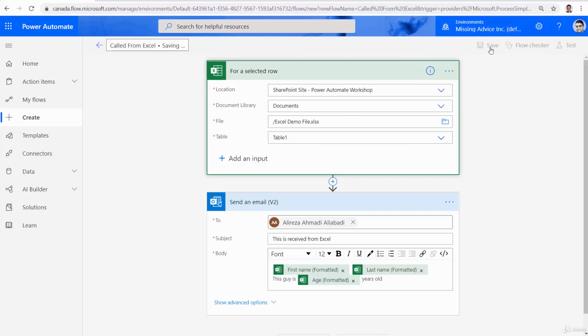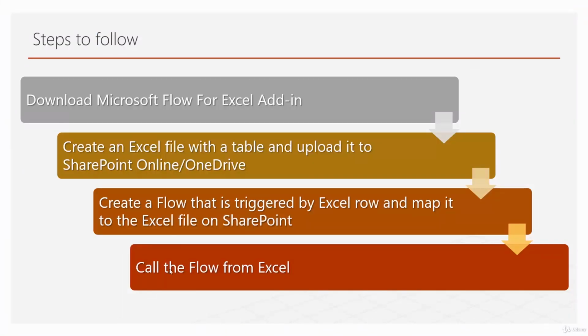So let me click on save, and time to check the next step. I created a flow that is triggered by an Excel row and mapped it to the Excel file on SharePoint. Great. Now it's time to go to the Excel file and run that flow. Let's see how it can be done.